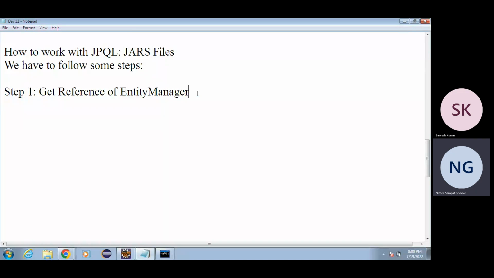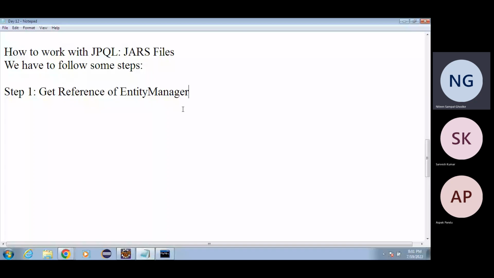entity manager is one of the interfaces which we have used in the entity relationship or in the simple JPA CRUD operations. It is created by using entity manager factory. In this step, first we have to create the entity manager factory, which is used to read your persistence unit that has been put into the persistence.xml file. By using that entity manager factory, you are going to create an entity manager.